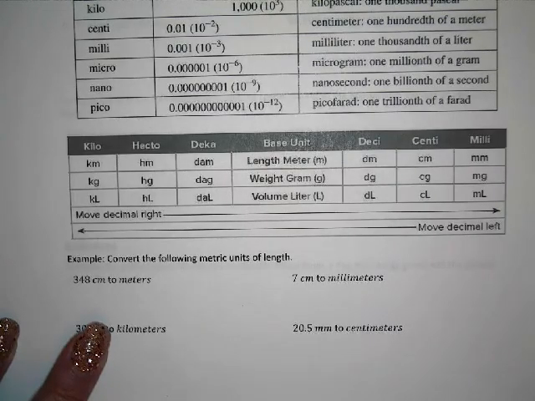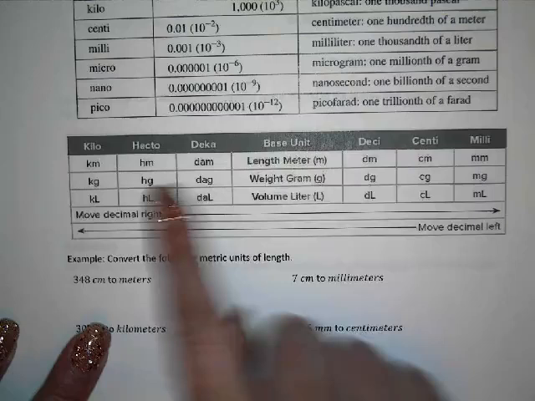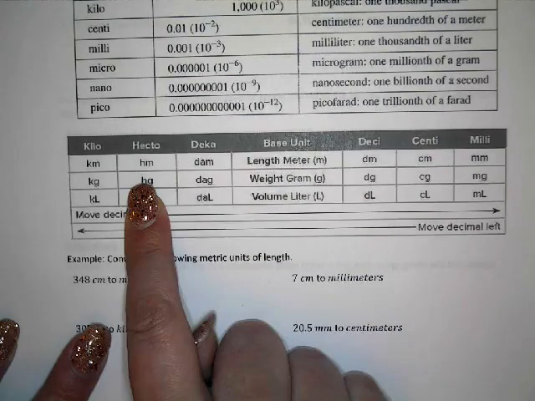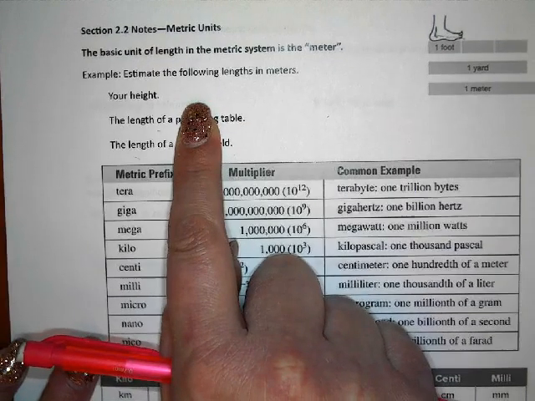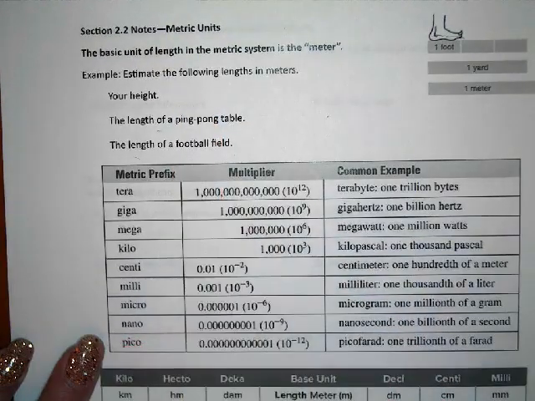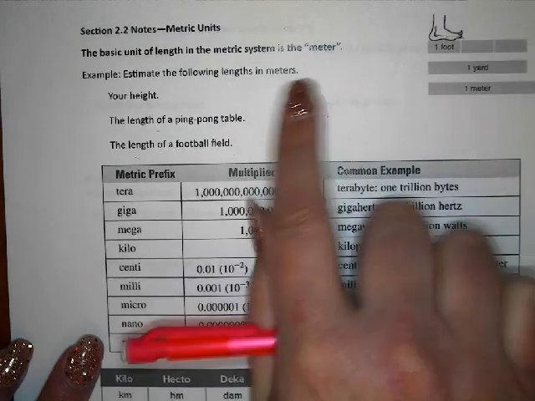which means you can do it just by moving the decimal place. So this is significantly easier than the work that we did in section 2.1, where we had to know the different conversions for every single different type of unit. Here we're going to be able to use this table and just move decimals back and forth. But before we do that, we're just going to do a little bit of a comparison to the units of measurement that we are used to, like height in feet and inches, and think about it in terms of meters.